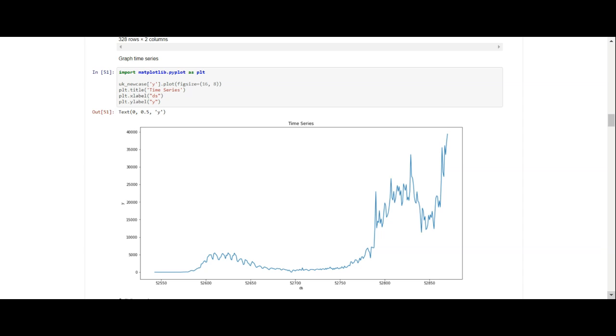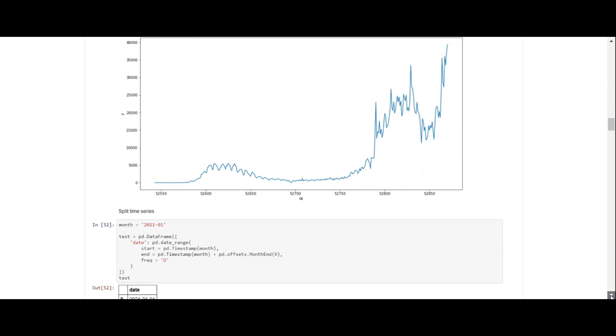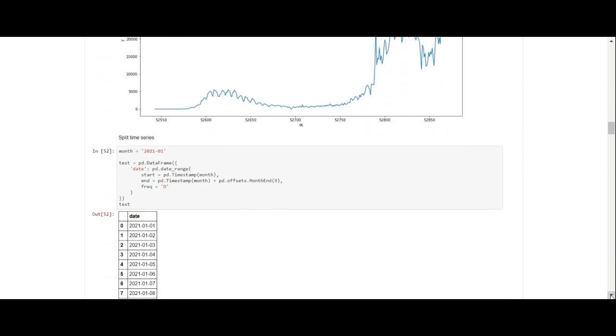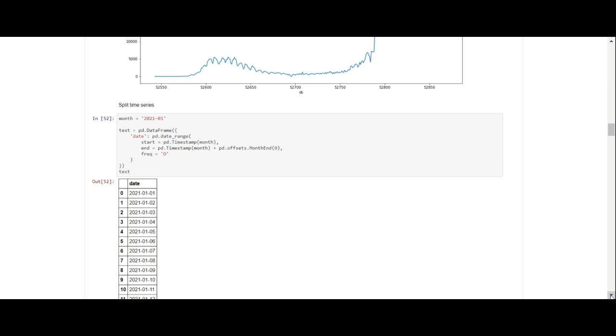That's why you can see towards the end of the graph we've had a spike, because this virus has mutated. And so that's why it's always a good idea to put your time series on a graph, so you can look it up and see exactly what it's doing.